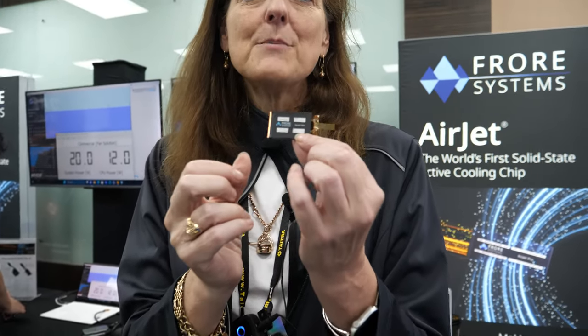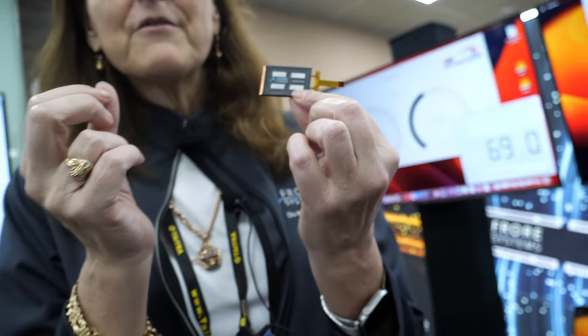Mass production is going to happen in some very interesting fabs. Our manufacturing plant is here in Taiwan because this is completely new — new materials, new design, new machines to make it, new machines to test it. Everything about it is new, so we've had to build our own fab here. We've been out of stealth for four months, we've got our customers lined up, and these are starting to roll off into devices that customers will be able to buy in the coming months.